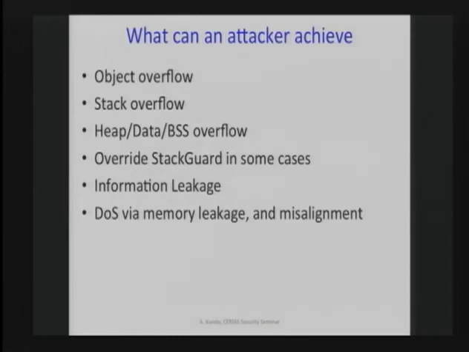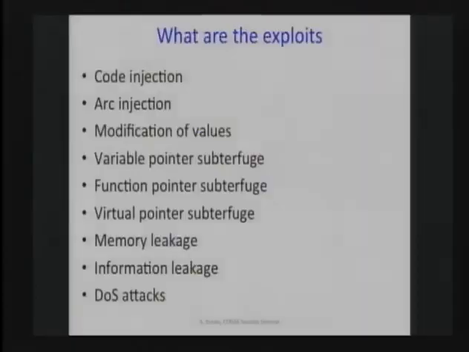So the question was, how do we carry out this buffer overflow for memory information leakage? I'll come to that later in the charts. So these are the different types of exploits. In fact, what I would like to say is that we can carry out the whole gamut of attacks that standard traditional buffer overflow attacks can carry out, or that buffer vulnerabilities can be exploited for, in this mechanism.